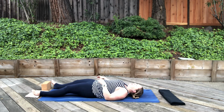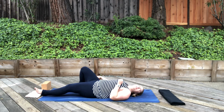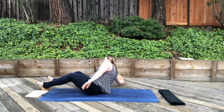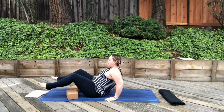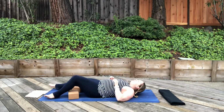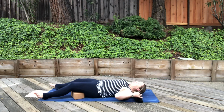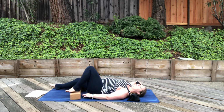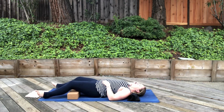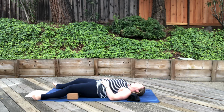Adjusting clothing, adjusting hair, making all of those little adjustments to serve you. And then using your blocks or your blankets. I'm just going to set myself up here to rest alongside you. Maybe there's a blanket nearby you can use to cushion the back of the neck. Just take your time, be a little fussy for a minute or so to get it right. And then when you're ready, be nice today to place the hands on the belly to stay connected.